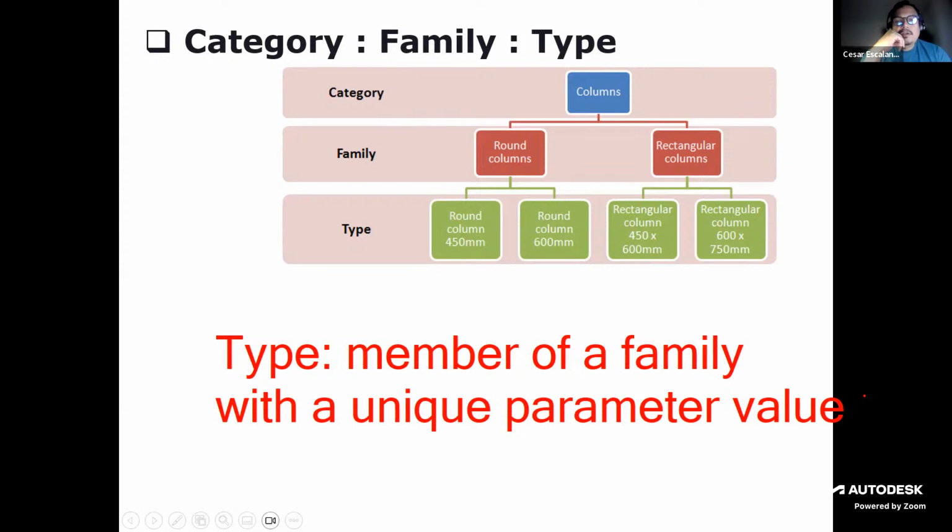If the new family is a combination of, I don't know, a pier below, and on top of the pier you have a metal thing, that's a new family, but that has its own unique representation. This is a simplification just to convey the meaning, but you can create new families with new physical representations, but they will all be under the same category.